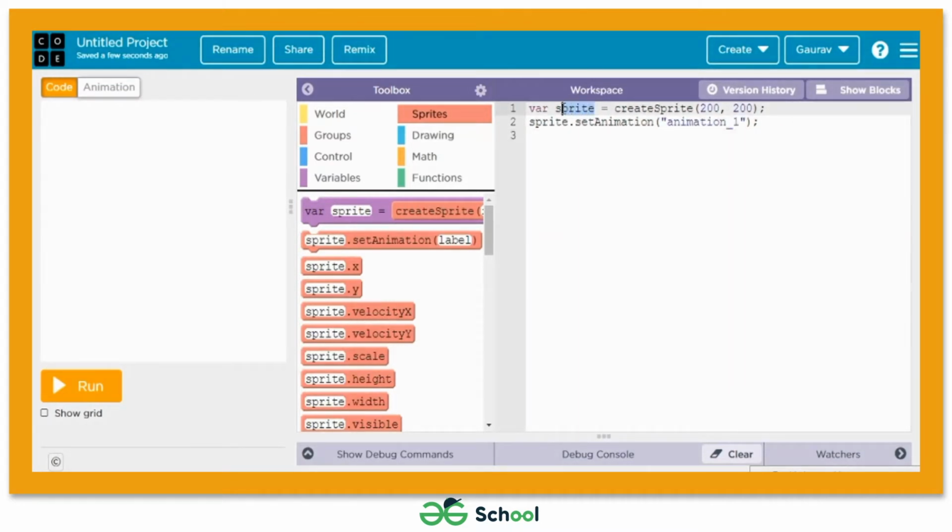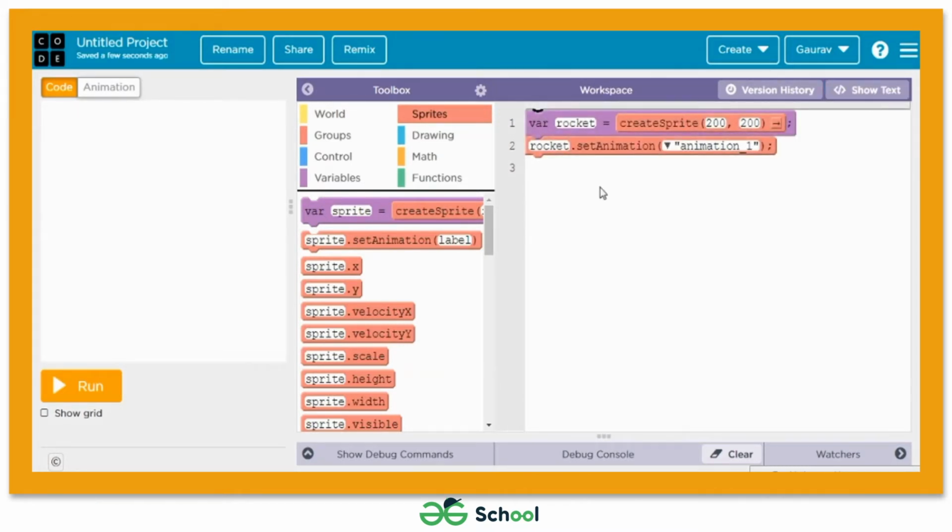Let's change the name of this variable to rocket. And let's copy this and put it over here in place of this sprite, converting it back into block based coding. Now let us select this animation of ship 16_1.